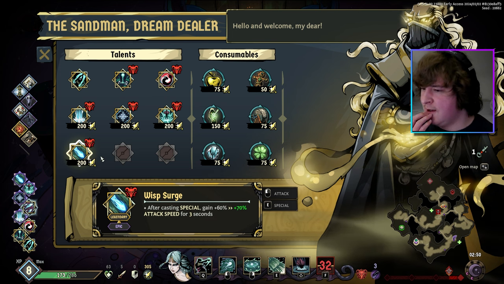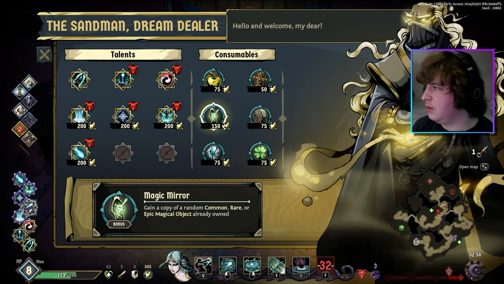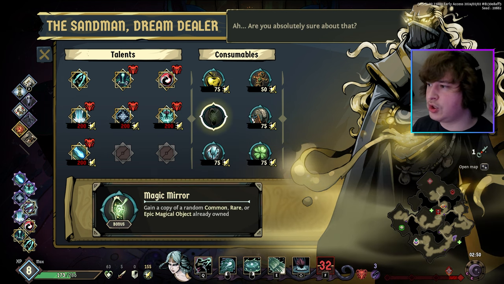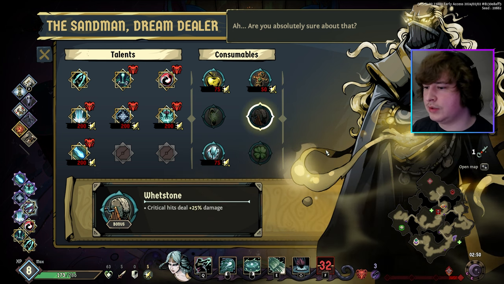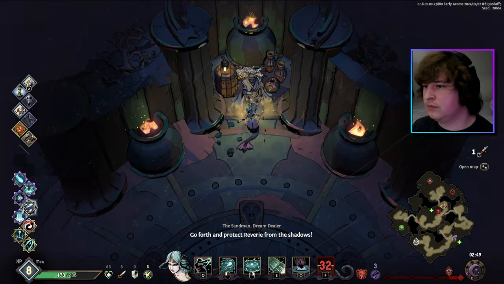Hello and welcome, my dear. Let's see. I could get a lot of good stuff out of this. Let's just do it. Power damage, that was good. Sure. I already bought it, bro. Crit damage and whatever the fuck. Go forth and protect Reverie.